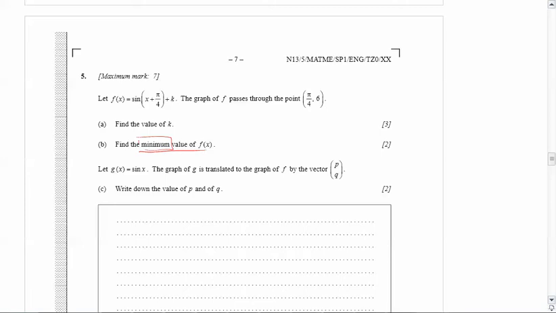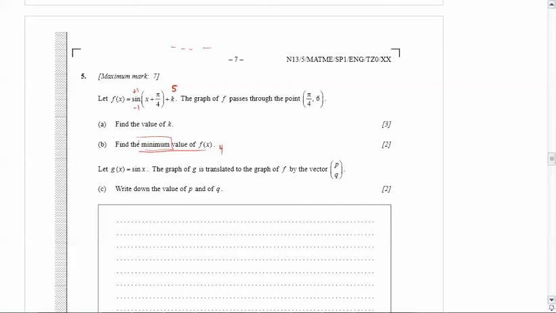The easiest way, by and large, if you've already found k and you know that k is 5, then you know that the middle of the graph is at 5, right? So I know the middle of the graph is at 5. There are no vertical stretches, and so therefore, remember, sine goes up 1 and then it goes down 1 from the center. So that means it goes up to 6, it goes down to 4, and so the minimum value is 4. It's only 2 points. You shouldn't be doing a lot of work there.